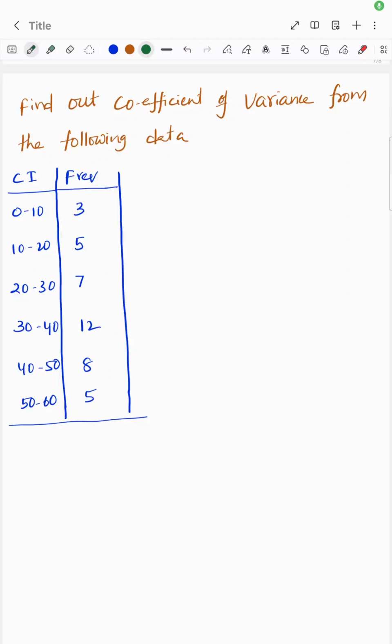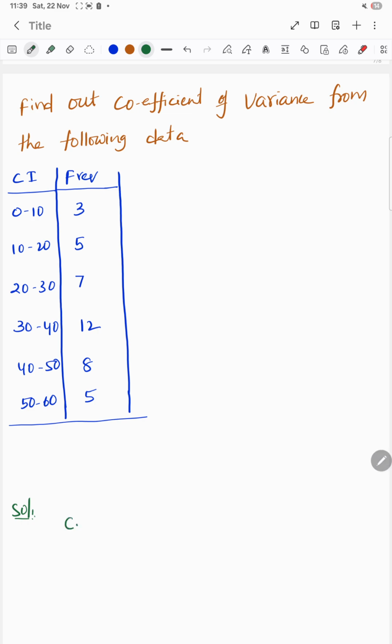Dear students, in this example, I am going to explain the concept of coefficient of variance. As we know, the concept of coefficient of variance is widely used in business decisions, and this is used to know the stability and consistency of two or more variables. Basically, this is used to compare two or more variables. But in this example, I am going to explain the procedure for calculating coefficient of variance.